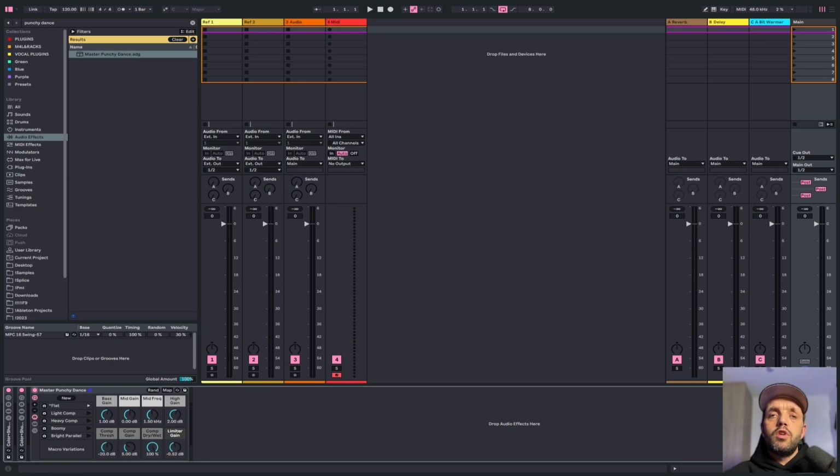And when I put this on, what this tends to do is, when I mix my stuff, I tend to mix around -6 dB, and then when I put this on, it bumps everything up to like 0.1 dB because of the limiter. And like I say, it's a really nice thing to be able to have to get a sense of how everything is going to sound once you put a mastering chain on it.